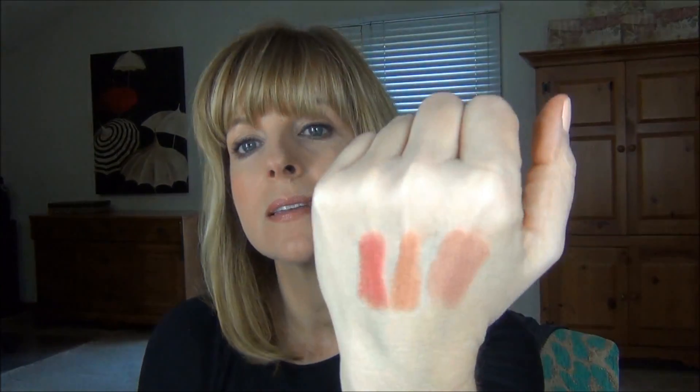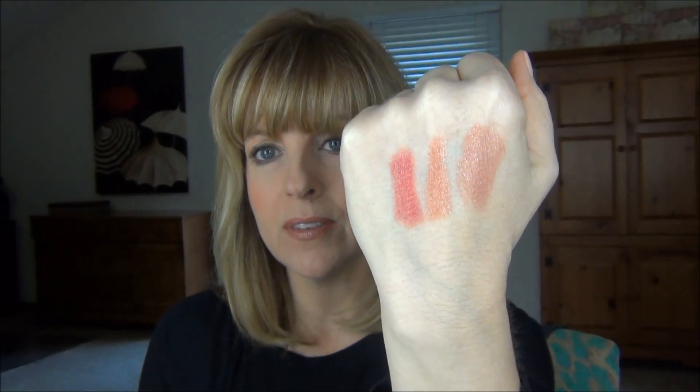The other lipstick is called 'Call the Hairdresser' — it has a little more color but it's in the coral family. Because it's sheer, it's very wearable and will be great for summertime. I've worn it a few times already. I almost think these Mac Is Beauty lusters are slightly more sheer than the regular lusters. There are a lot of shades that came out with this collection.